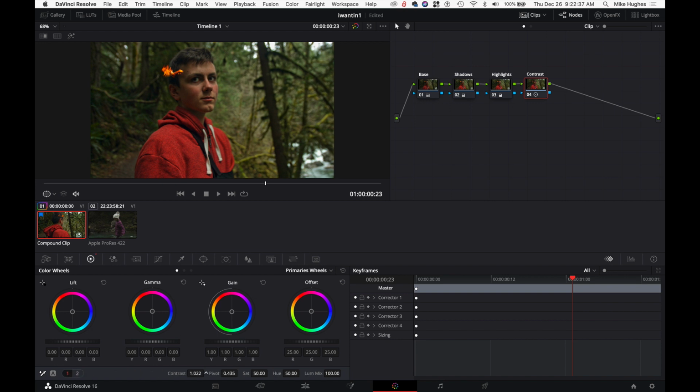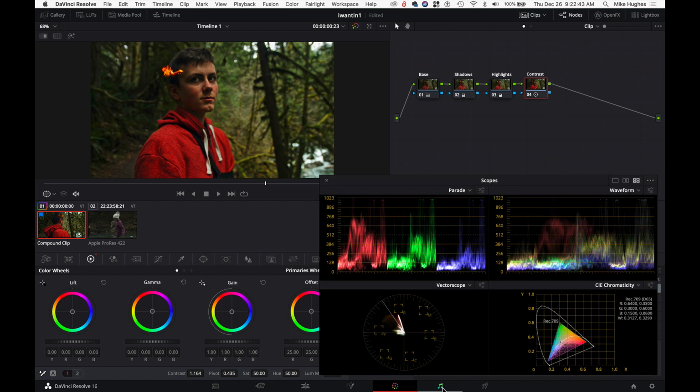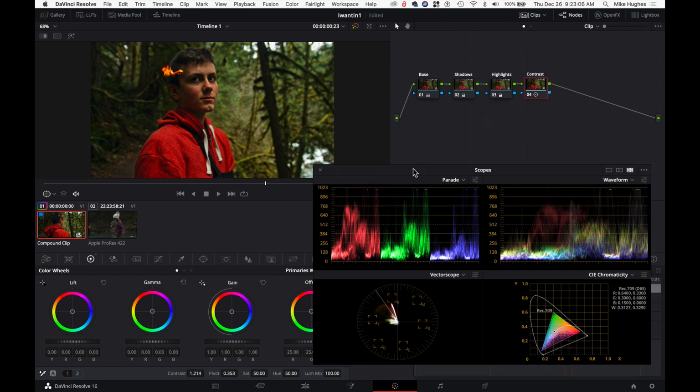Now I might adjust that pivot a bit based on the histogram. So I kind of maybe want to be right in here and start separating these guys out a bit. So let's go ahead and bring the pivot down about 350, base 10 scale there, somewhere in there, and bring that contrast out a little bit. I kind of like that. All right, let's go ahead and hit Command D, turn on and off. Yeah, a little bit more of a dramatic shot. All right, so that's playing with that.